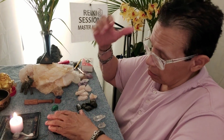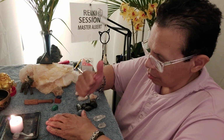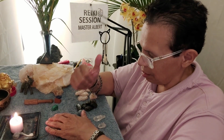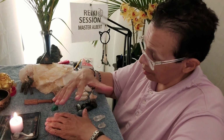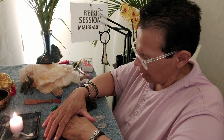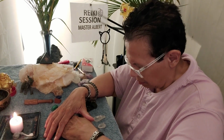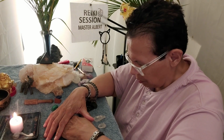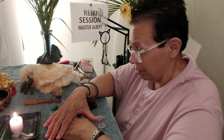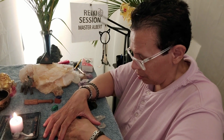Heal. So we're going to send purified liquid life force energy, the angel Archangel Michael, into your lower back, and heal that part of the body. Heal it. Make it feel good. That's actually where your kundalini is. Let's heal the kundalini area. That's pretty much what that area is, that part of the back that's always hurting.